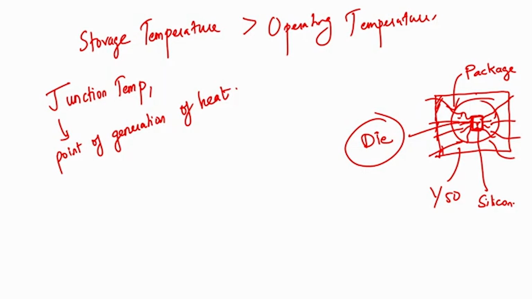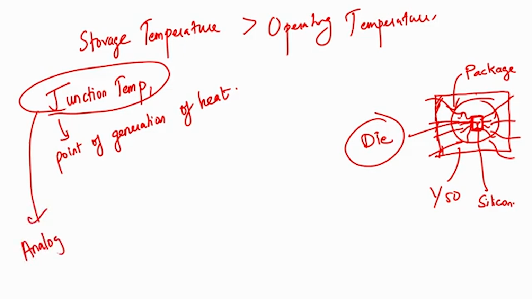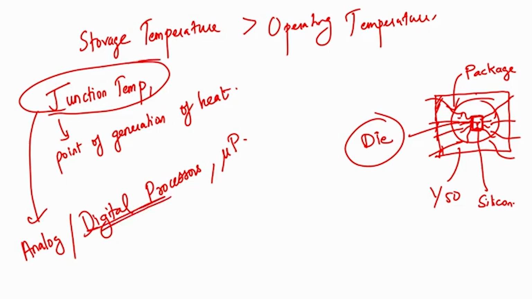Okay. So, you should understand this very clearly because this is very important from any IC point of view. Especially junction temperature is very important if you are having any design with analog processors or digital processors, because a lot of computation will be involved, in processors or microprocessors, called MPUs. And if a lot of computation is involved, automatically the die temperature will go up. So, that time you should make sure that you are working within the limits of the junction temperature.